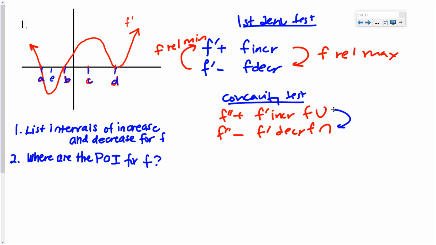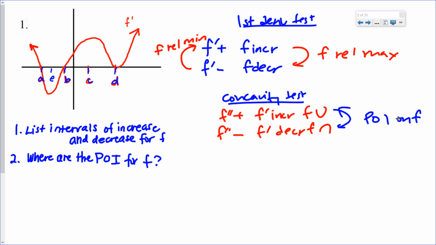If you move between these two rows, what do you have? A POI. Does it matter if you move from the top row to the bottom row or the bottom row to the top row? Doesn't matter. It's still a POI. So let me think about this. A POI happens whenever you move between these two rows. A POI, let me make sure you understand, on F. So this is a POI on F. F is in another room. I don't know where the POIs are in F because I can't see F.